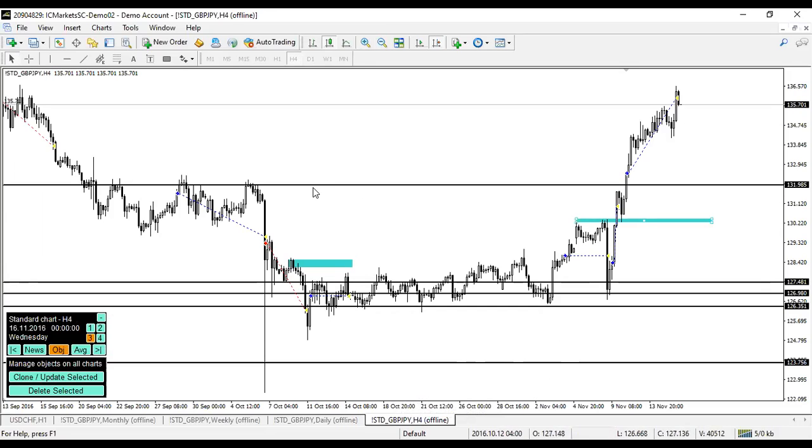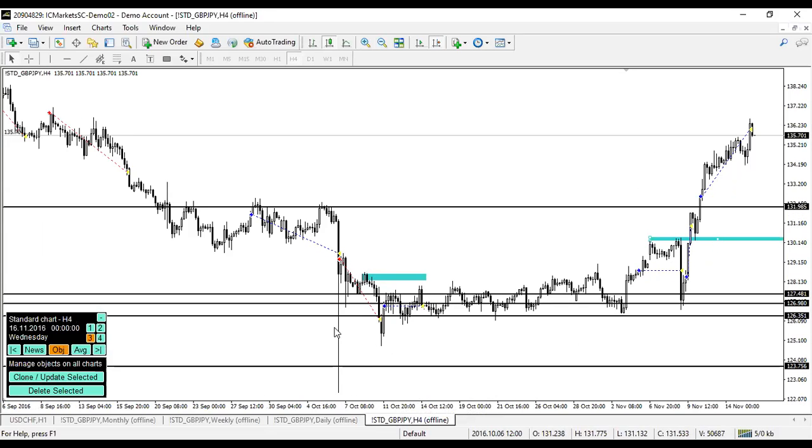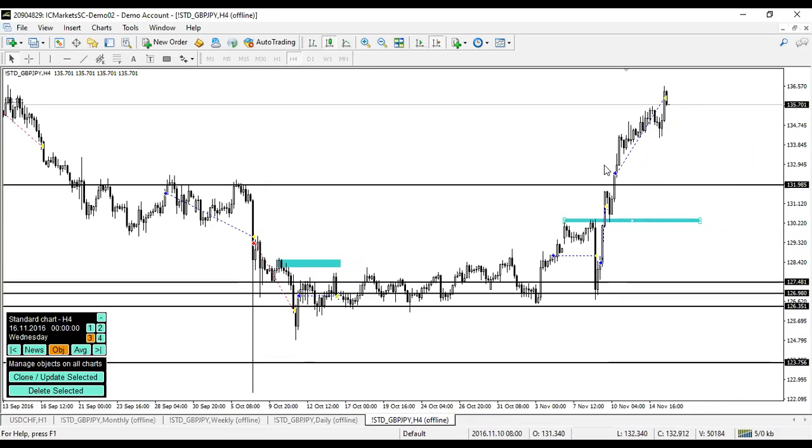Once you have a structure and a momentum, like we have a bullish momentum right here and price goes all the way up, we look for the buy option. Once we have a bearish structure, we look for the sell option. As we see in this trade, this candle broke the structure on the downside, and then we looked for the sell option. Here price broke the structure on the high side, so we look for the buy option. So always trade with the trend.